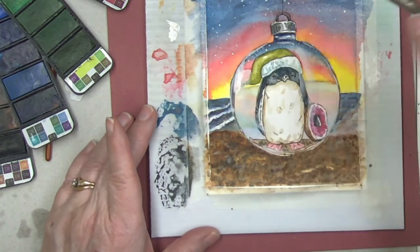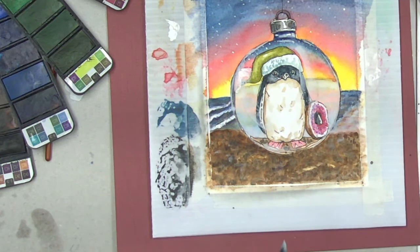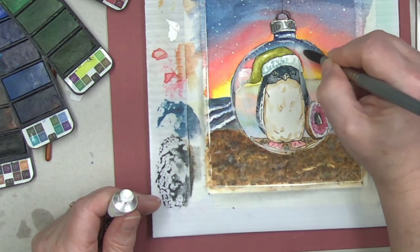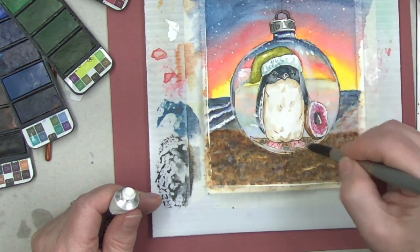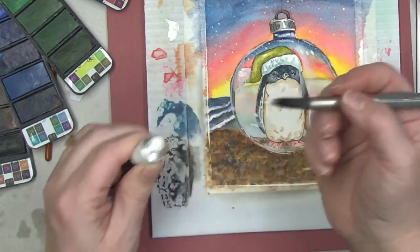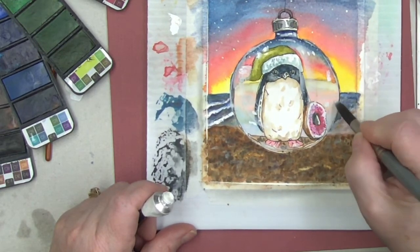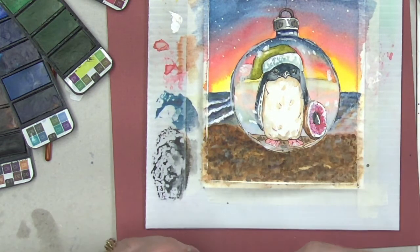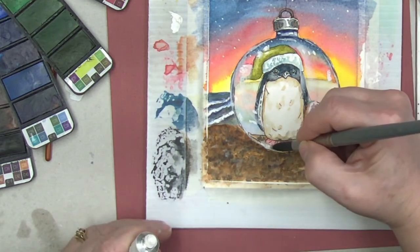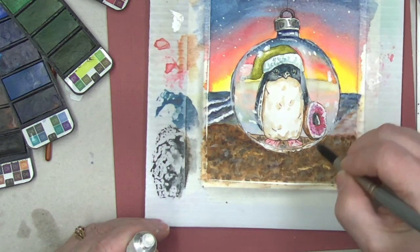So I'm just going to say it's a highlight. And I'm going to grab just a little bit more. Give me just a couple little sparks. And I'm just taking the paint straight from the tube. Magical lighting. It's one of the things here. Magical lighting can have sparkles. You can have dot, dot, dot, dot, dot, slide along, and maybe a little bit more dots.